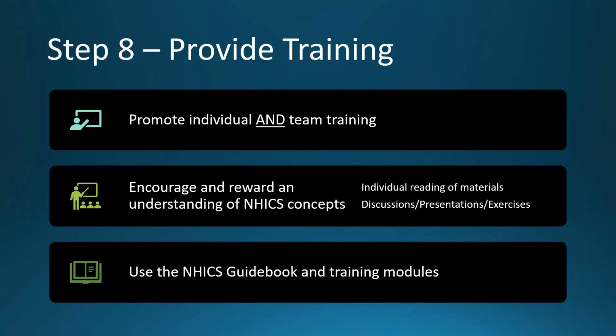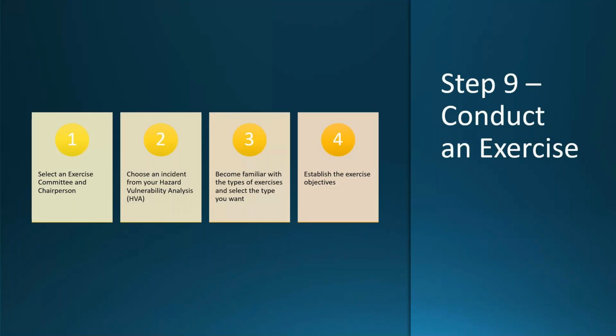There are tremendous opportunities for us to make financial mistakes during a disaster that could compromise our ability to even come back and be functional. And so having a good prepared staff definitely has benefits on the back end in terms of financial return on investment. And then use the NHICS guidebooks and training modules. There are training modules available for free. So if your DSD wants to incorporate that and wants to use training modules, we have those available on the website. And I'll show you where that's located at the end of the presentation here.